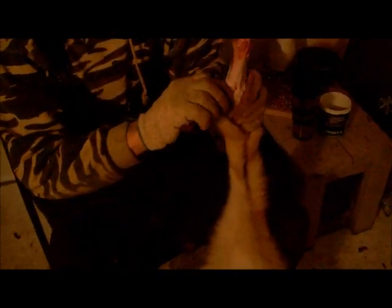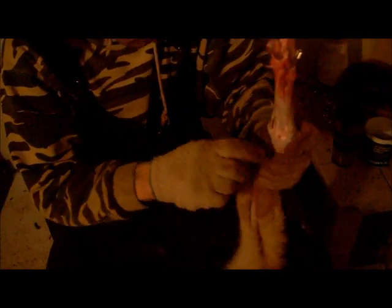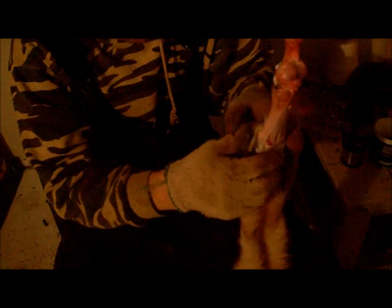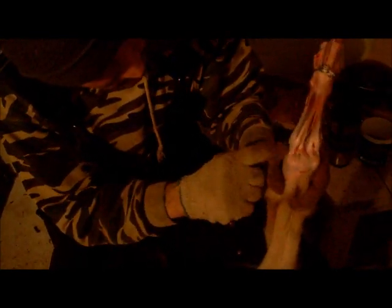Start with this one here. It's kind of a tough little job to do, the feet, especially with the claws on it. On the paw, there are three joints. You cut on the third joint, and that's his toenail, his claw. There's the back of the pads there.